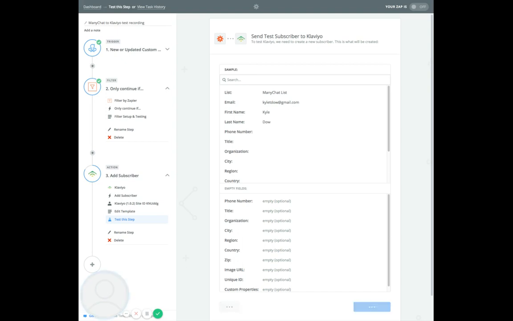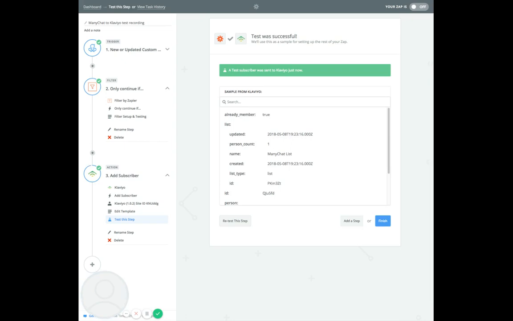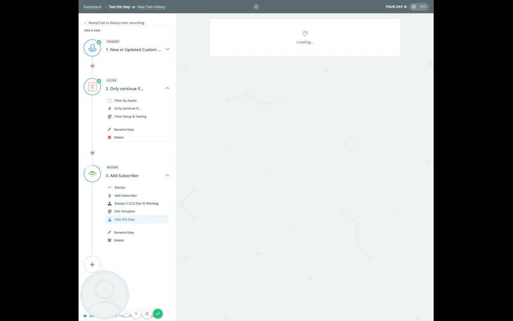Since we already tested this and I know it's there, I'm pretty sure that works. If you repeat these steps and there is an error, please let me know. I don't have Klaviyo set up here and I don't want to really go into it right now, but this is it. This is a really simple way to connect ManyChat with Klaviyo, and you can start collecting those subscribers and then sending them your promotions through ManyChat, and in parallel you can set up a welcome sequence and try to convert them this way. I hope you guys like it.